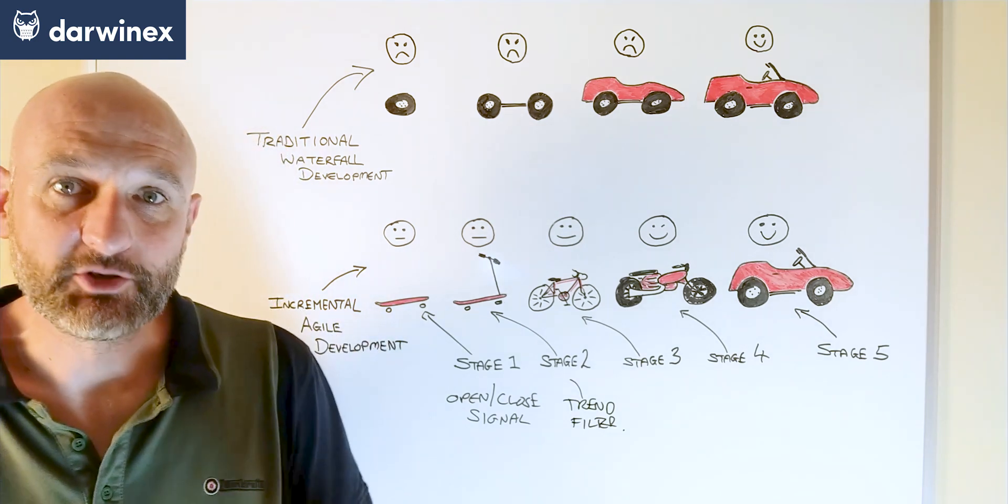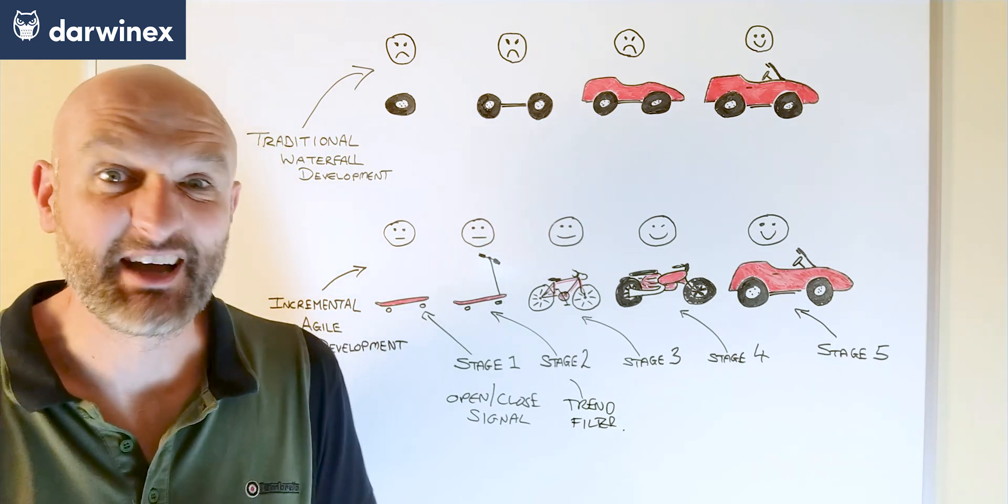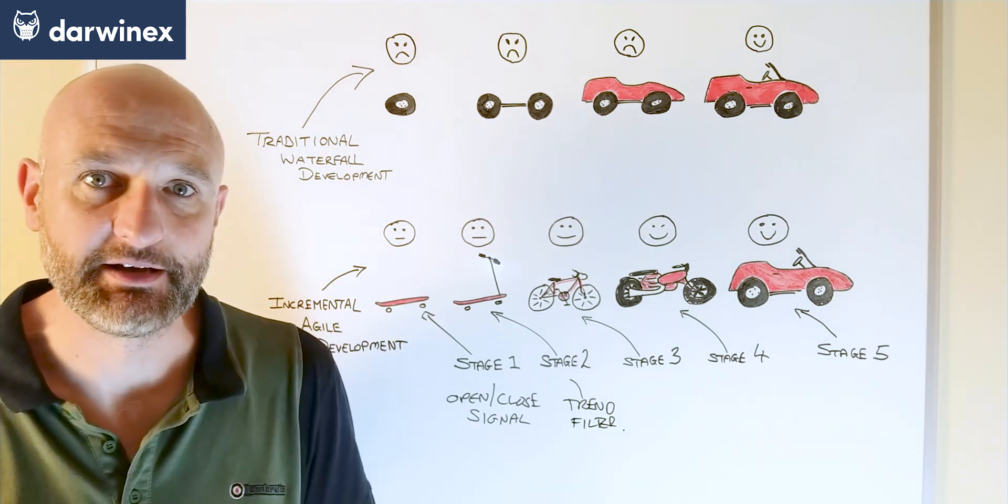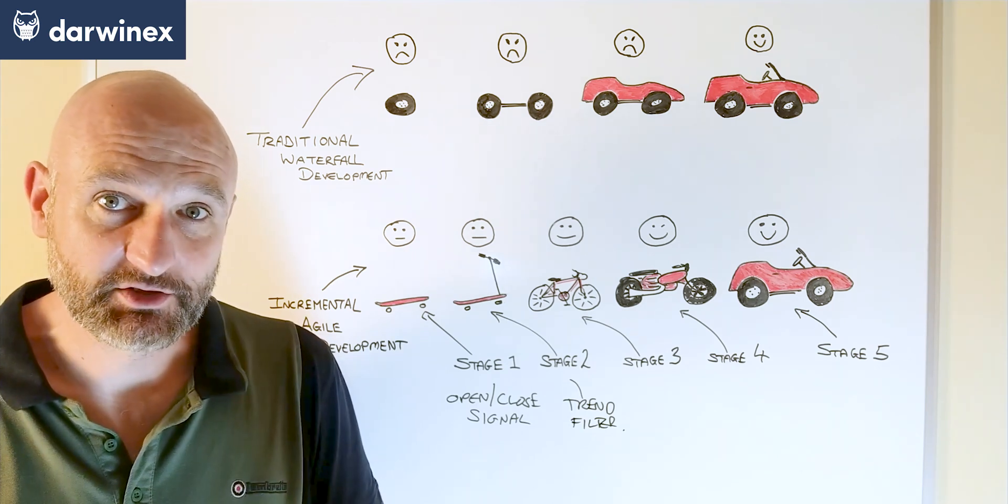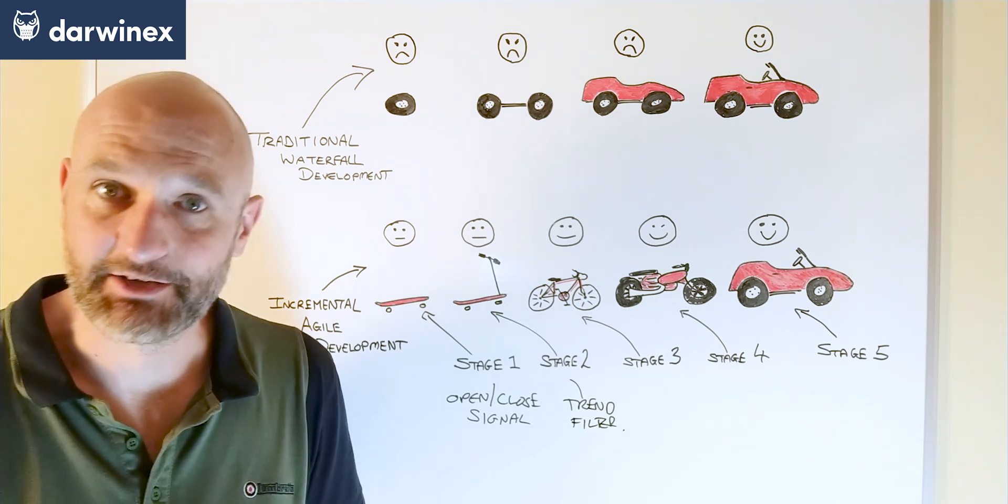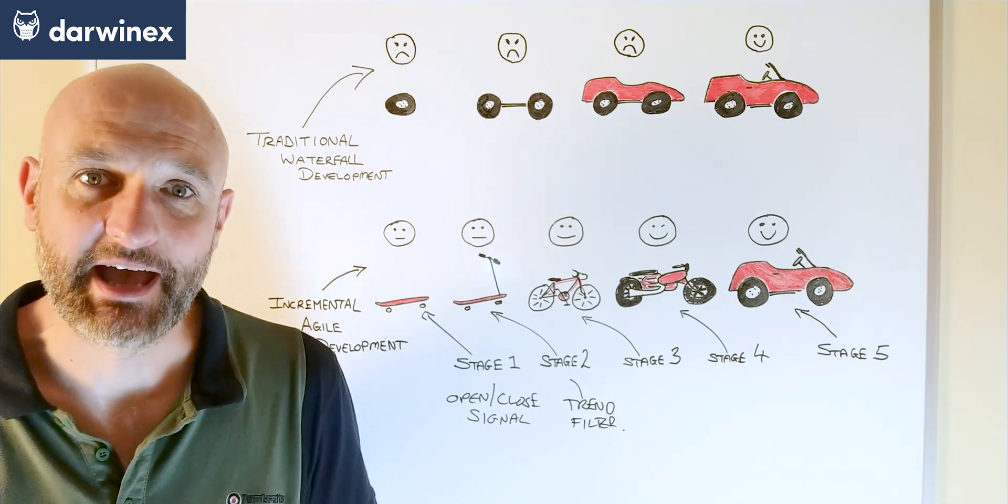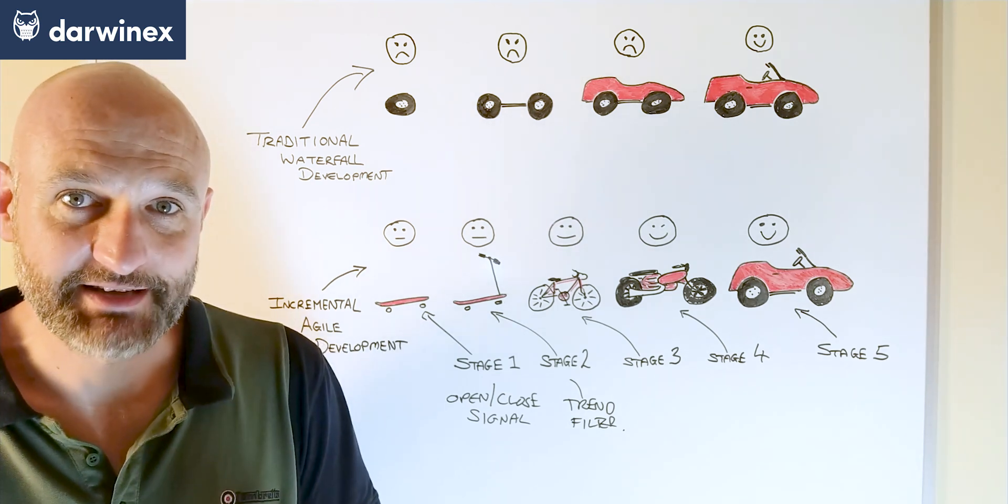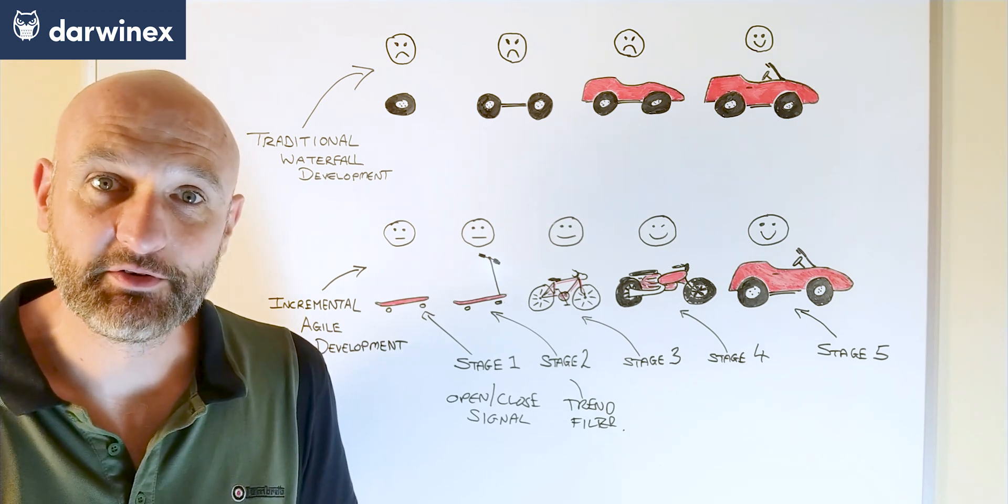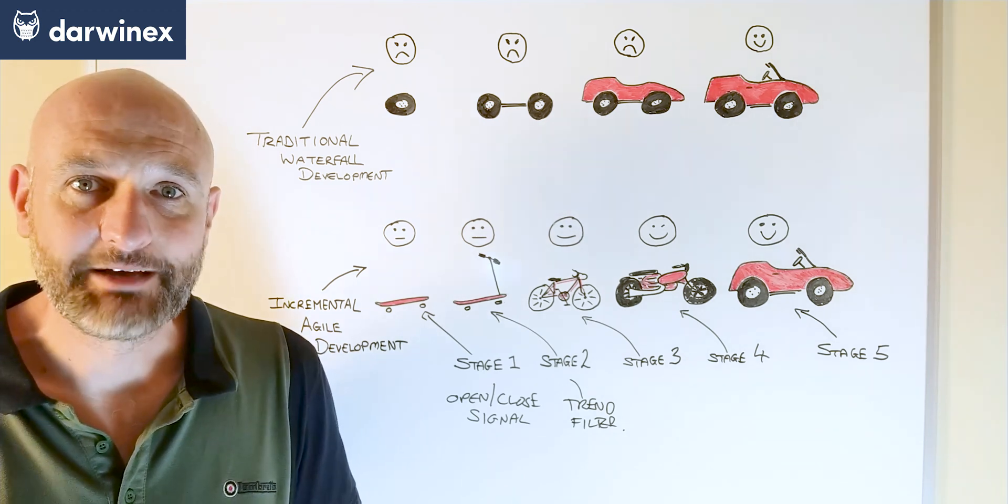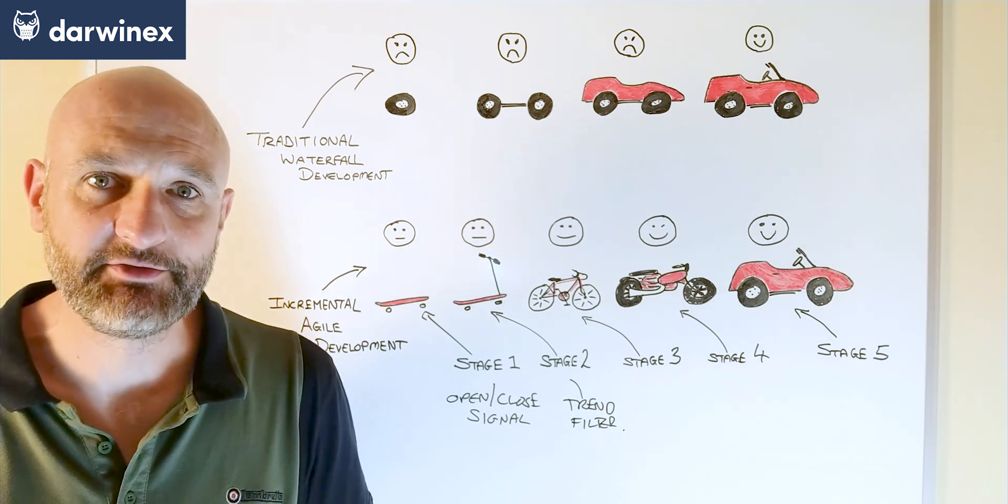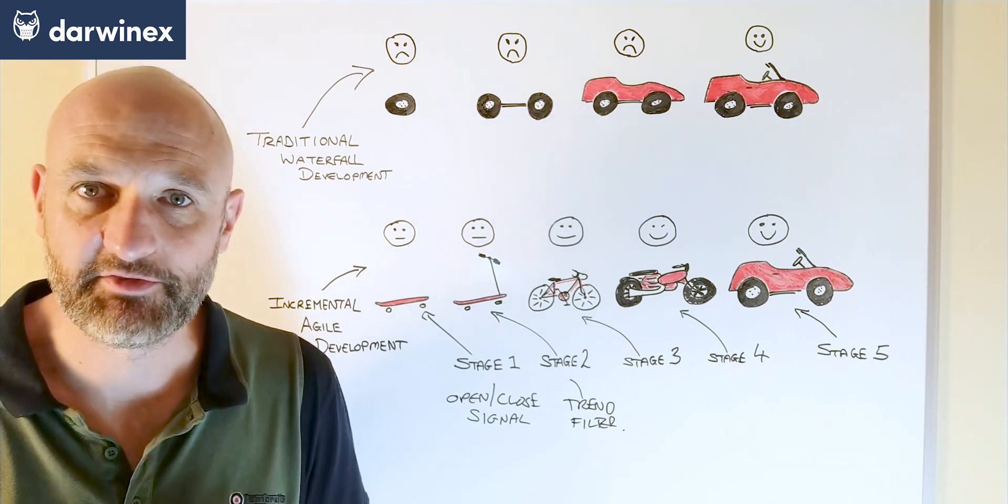And this will mean that trades are only ever taken in the direction, let's say, of a prevailing trend. And other signals, when they're against the trend, get ignored. And guess what? We go through the same process again by running another back test and then checking a number of trades from that. Now the process here is slightly different because of the fact that we're dealing with a filter now.